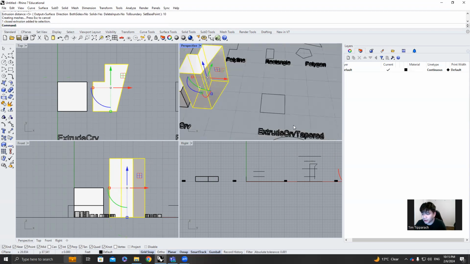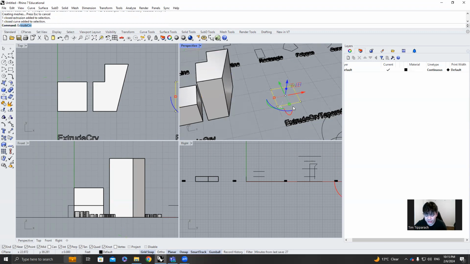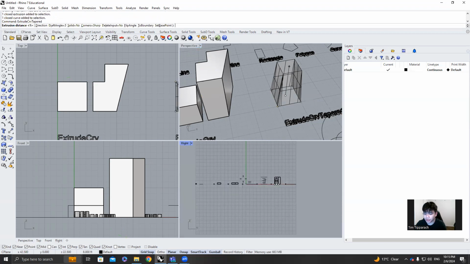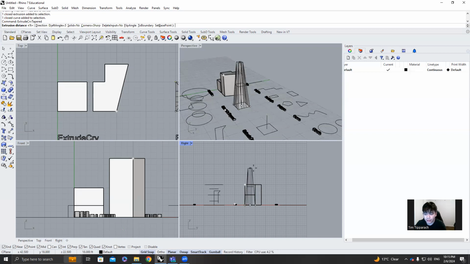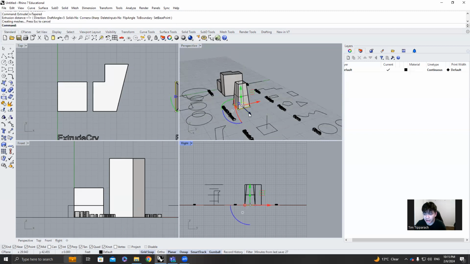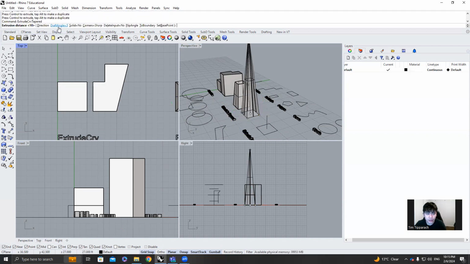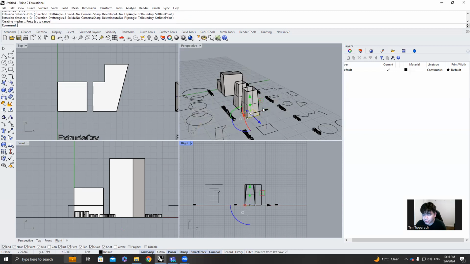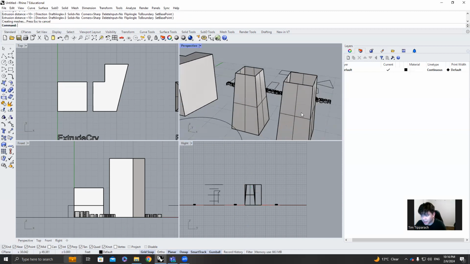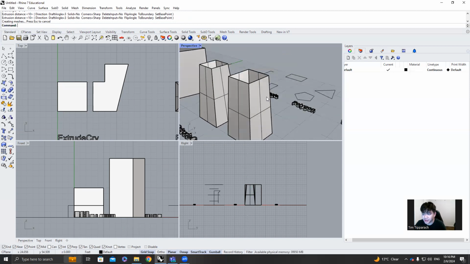Okay, what about Extrude Curve Tapered? Let's try this out. Extrude Curve Tapered. What this is going to do is give you an extruded curve that tapers to a point. We can change the angle on it as well. Let's say right now we have the angle at 5. What if we wanted to do an angle of 3? We can do the same command and change the number to 3. We can see that the angle is different. See, now the angle of the taper is a little bit different. It's a bit bigger, huh?